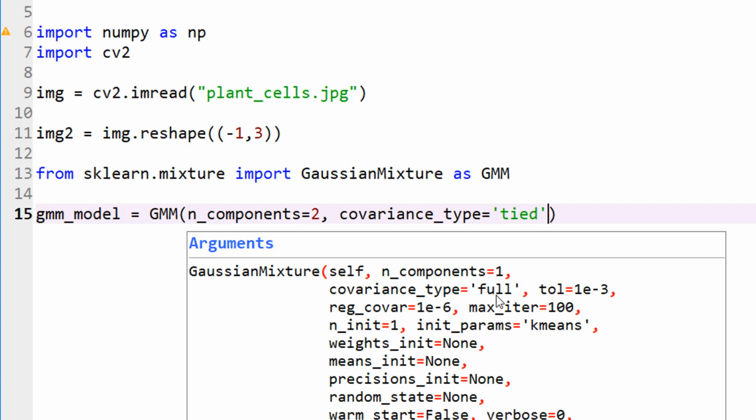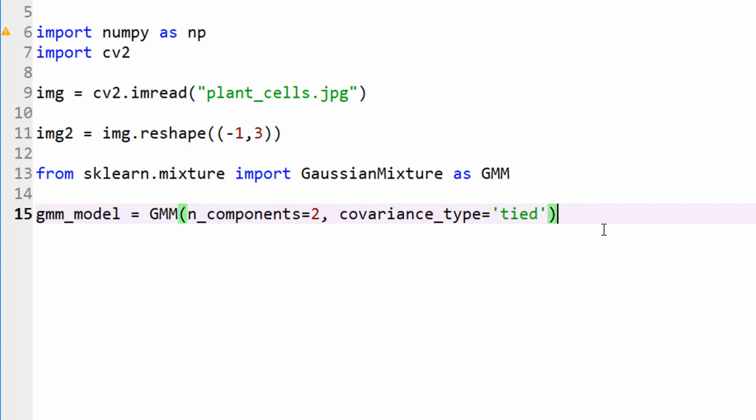Again, go ahead and read it out. I normally just use all 4 and see which one works very well, because I cannot tell you that tied works well for these types of samples or full works for a different type. It completely depends on the type of data and what you're trying to extract out of the data. So that's why I'm not spending too much time, or at least I didn't care to understand too much about what these individual covariance types are.